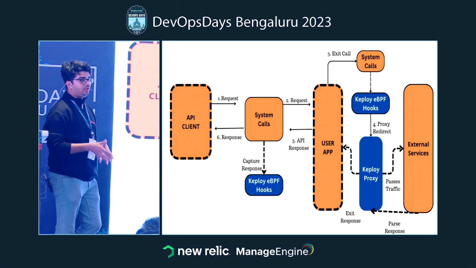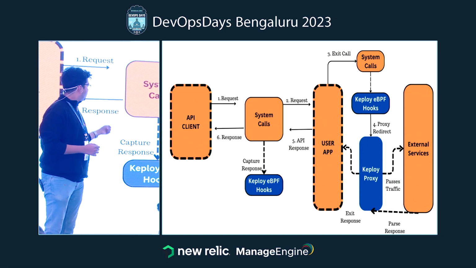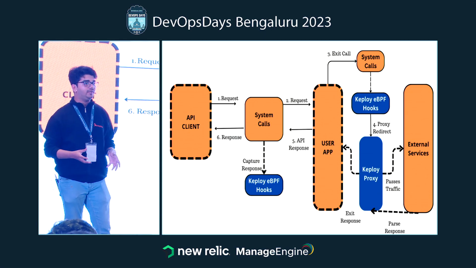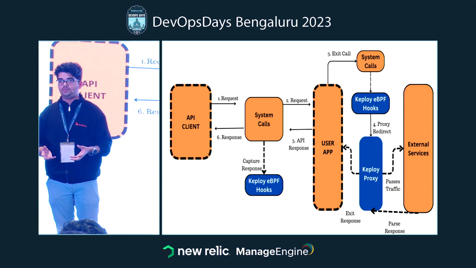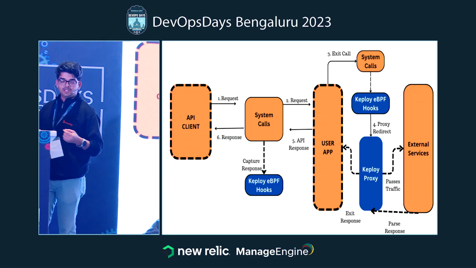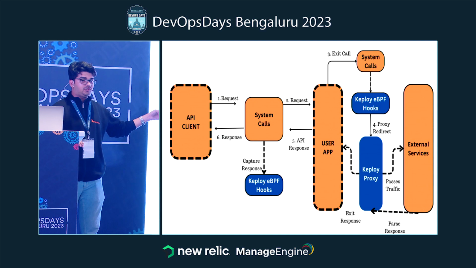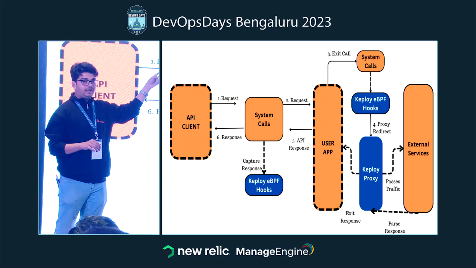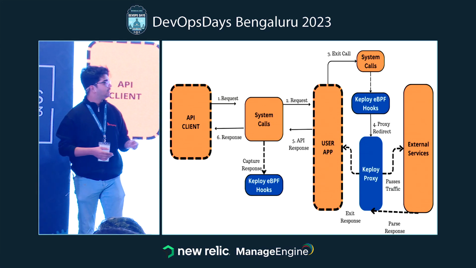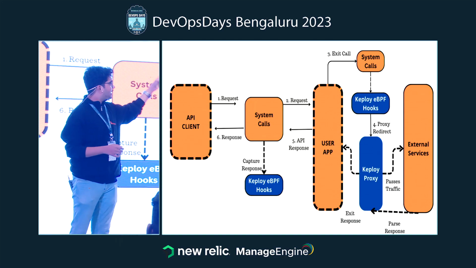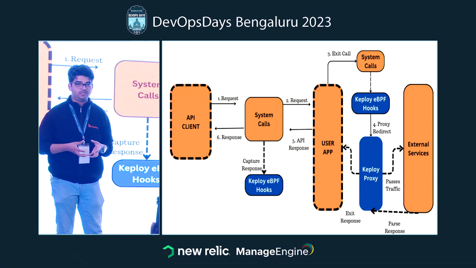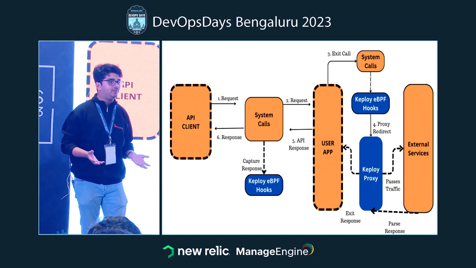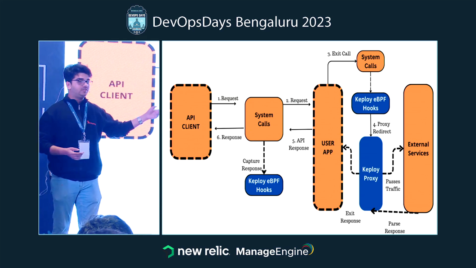Now coming to how eBPF actually works. In the system call itself, it would have passed that this is an open event. Open event means I'm sending something and the system should be available to accept it. That's when the eBPF hooks are attached to an event, and once that event has been captured, it moves to the system calls. Again, it has a close or exit call, which is a closing event. When I have received the closing event, Keploy passes whatever data it has gotten to the proxy. We are acting as a proxy basically because when we add a middleware, you have to add SDKs and such sort of stuff. In proxy, none of this you have to handle.